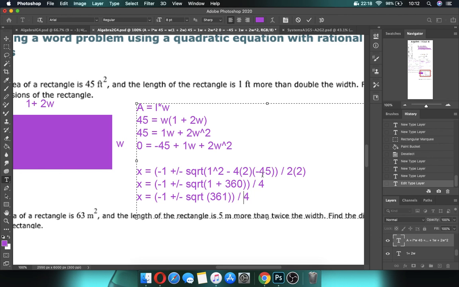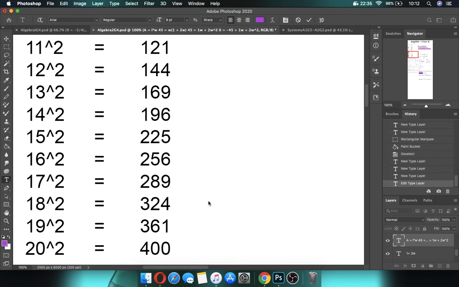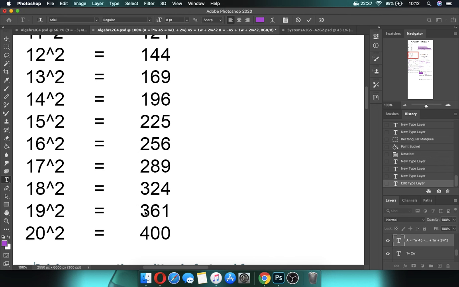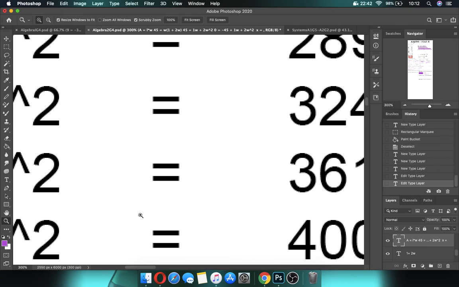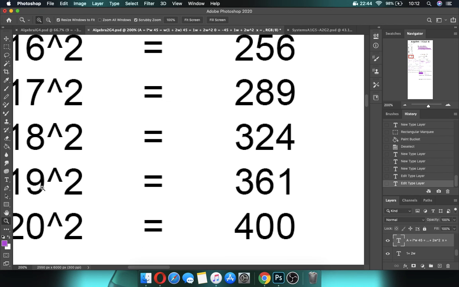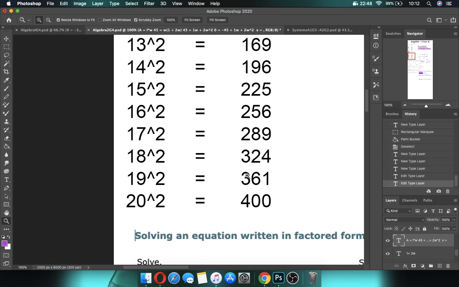And by now, if you've been paying attention, alarm bells should be going off in your head. Because 361, why gosh, that number sounds familiar. Where have I seen it before? What does it mean? What possibly could 361 have any significance with what we're doing? I wonder, I don't wonder. 361 is the square of 19.